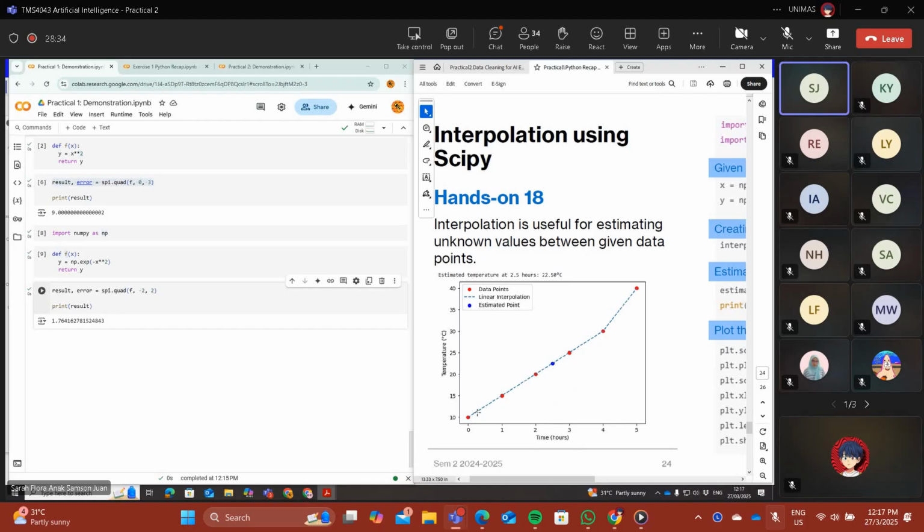So if let's say you have missing values, you want to know what happens in between these hours. You have 0 to 5 hours. So what happens in between 0 to 1 hour? What happens in between 1 to 2 hours? You can do an estimation by doing this interpolation. I think you know about this already. Okay, but interpolation is not suitable if, let's say, you have missing data that uses labels like positive, negative, etc. You can't interpolate that. You can only interpolate numerical values.